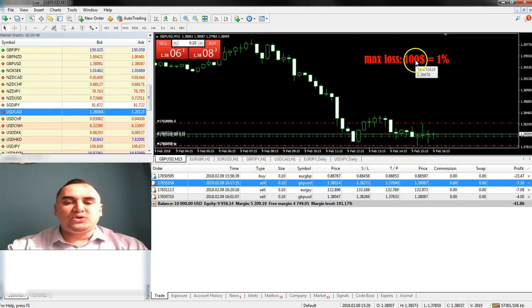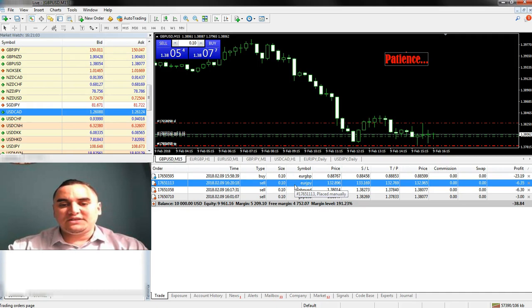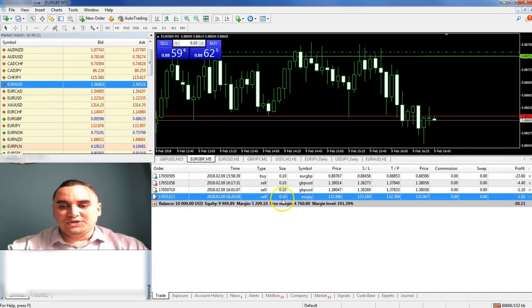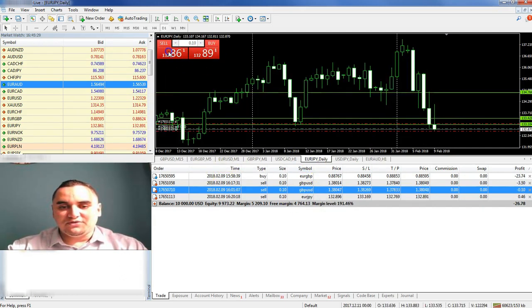I mean, the most important thing is not to have a floating drawdown of $200 or $100 and make $10 profits. In the long run, you won't be profitable with this type of risk-reward ratio. Now that the basket is ready, we have 4 different pairs. We have a sterling that is reinforced. We sort them out by profit or loss, and the euro yen here is good. It's battling a little bit with the sterling dollar. So we might reinforce the euro yen here.